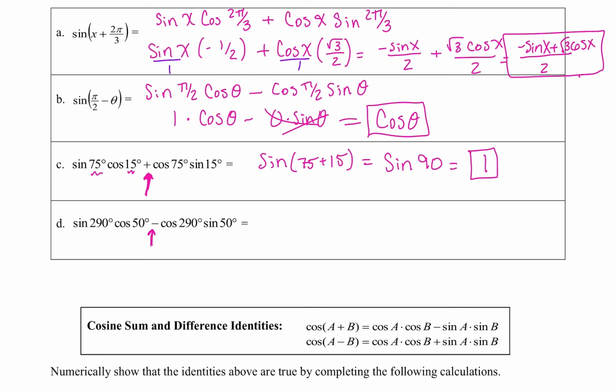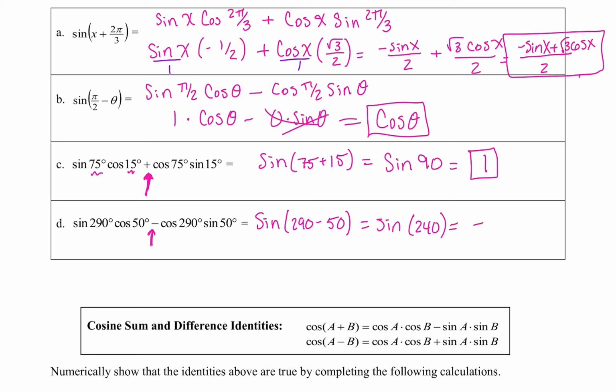One last one. Again, we have another sine problem, and this time it's a subtraction problem. So we're going to end up with sine of 290 minus 50, and we get sine of 240. So we note that 240 is going to be in quadrant 3, and it's 60 degrees away from the x-axis. It's 60 degrees bigger than 180. So it's operating off the 60.